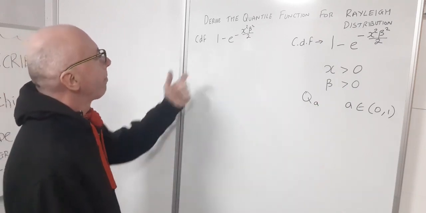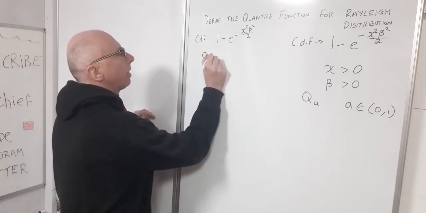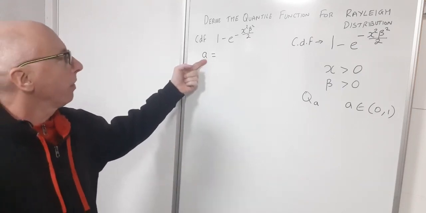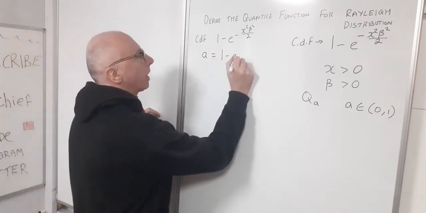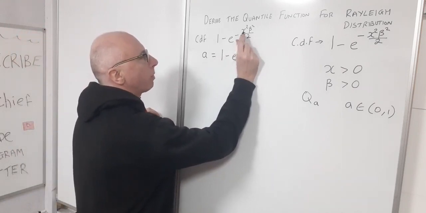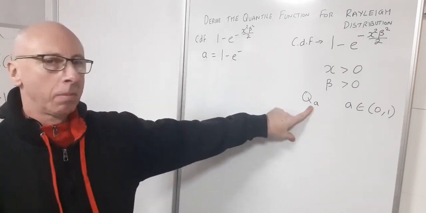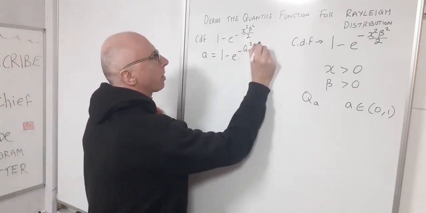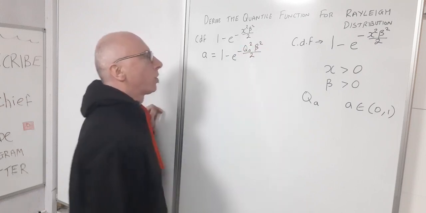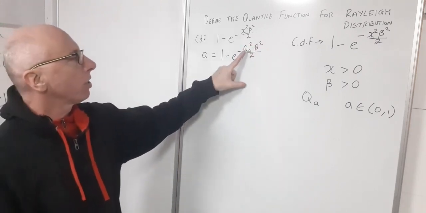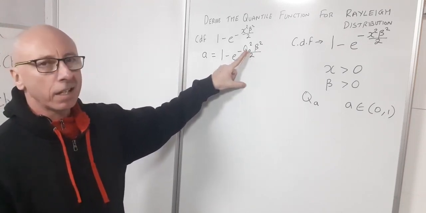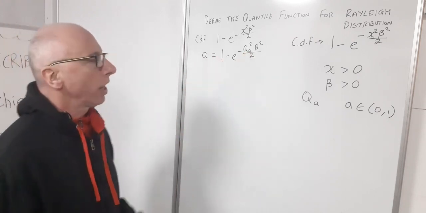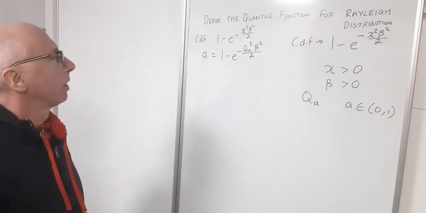So how we set it up, using this function here, we have A, which is my particular quantile, so it's my lower quartile. I've just set A to be 0.25. And then we have 1 minus e to the minus. So instead of x squared, which is our random variable, I'll set x to be my quantile function. So now I've got Q of A squared, scale parameter squared, all over 2. And then what I do here, I try and solve for my Q of A. So that's my goal here. And then when I've got that, I have my quantile function, and then we can calculate all the different quantiles.